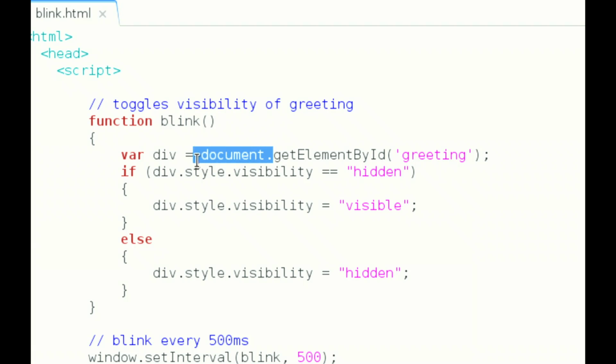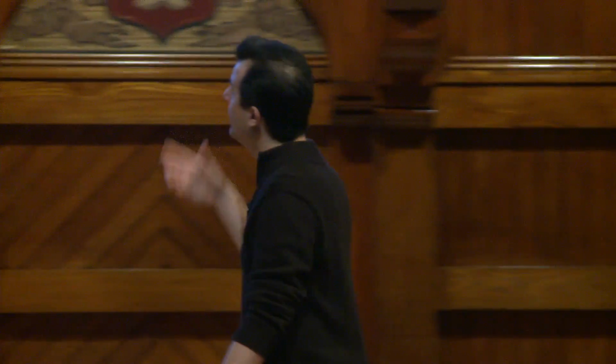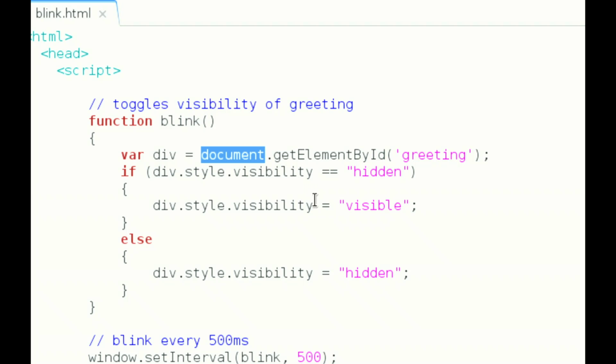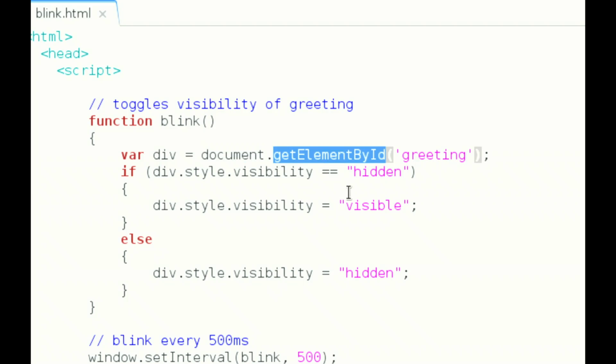Inside of this document structure, though, you have not only data, but you also have functions. And anytime you have a function inside of a structure, inside of an object, it's called a method. But it's the same thing. A method is a function that just so happens to be inside of something else. So this means that this special global variable called document has a function called getElementById that literally does that. It will get you an element from the DOM, document object model tree, whose ID is, in this case, greeting.